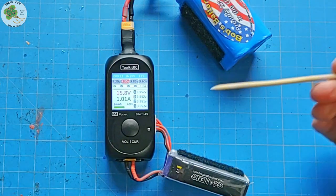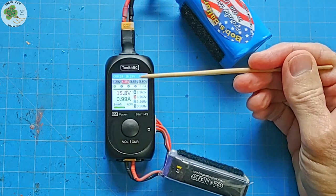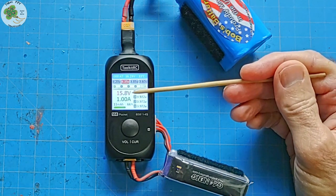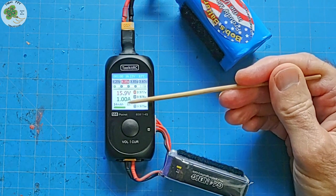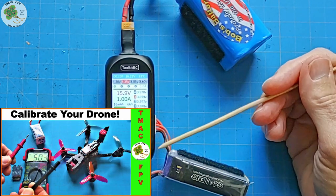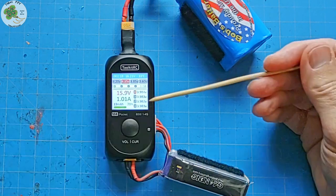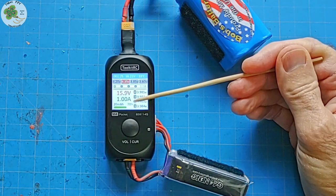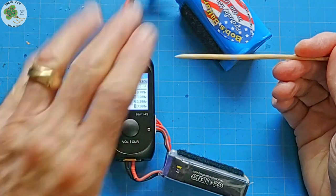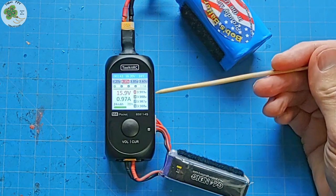Here you'll notice the top bar now turns blue in color and the charging timer starts. This top bar will turn green once the battery is fully charged. You'll also see each of the individual cell voltages, the total battery voltage, the charging current, and the accumulated capacity which has been charged. When done, you can use this number to calibrate your current meter in Betaflight — by calibrating your current meter you can actually extend your flight times and also extend the life cycle of your battery. It also shows you the charging percent completion status. When it gets to 100% and the top bar turns green, about five minutes later you'll hear a short audible tone reminding you the battery is fully charged.